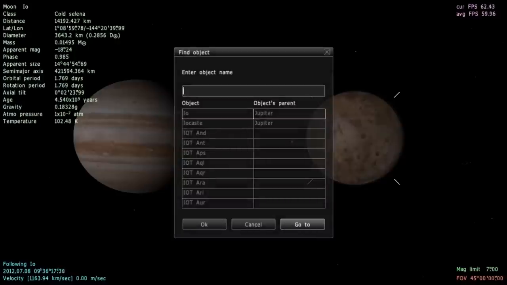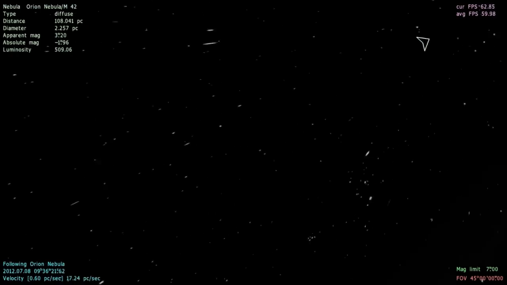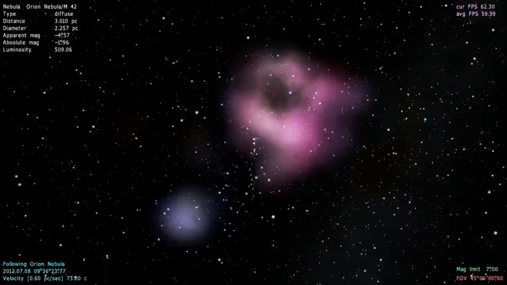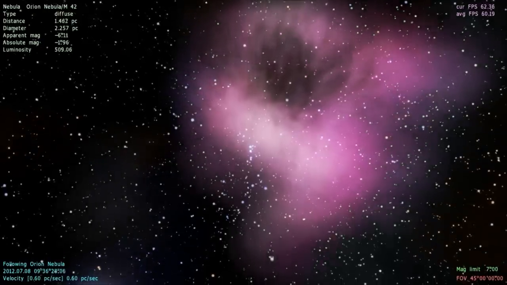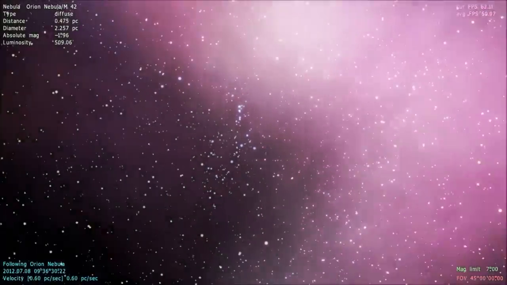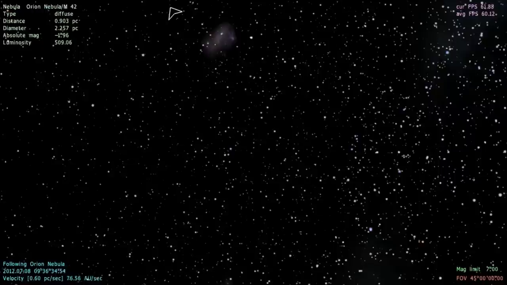You can go further out. You can go to the Orion Nebula. Go. It will take you out there. And there we go, the Orion Nebula, the stellar nursery where stars are being born, and looking very pretty, of course. That's us flying around inside it.